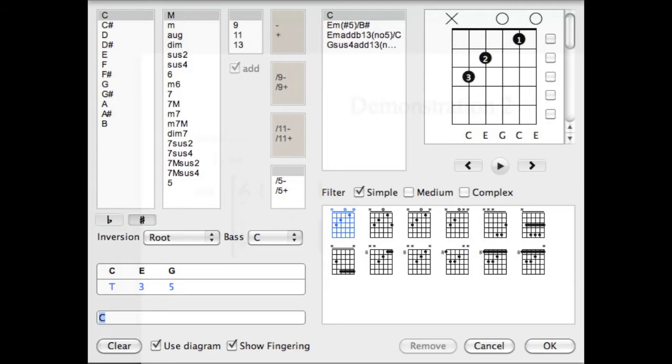Right up above that box, you see an inversion drop-down menu, which allows you to use various inversions, with, let's say, the E in the bass or the G in the bass, using this particular chord as an example. Although this chord finder can generate all inversions using pretty much any chord, and in alternate keys if you so desire. So this is a very valuable tool, and it's very easy to demonstrate how to finger chords and what chords are.